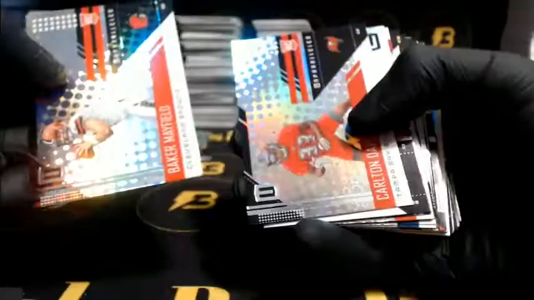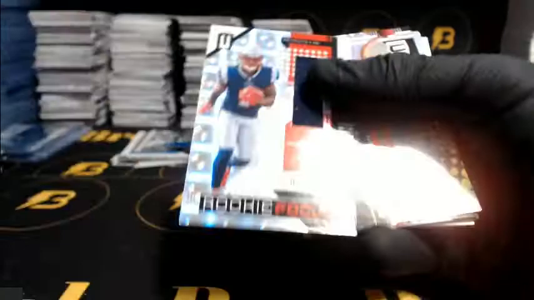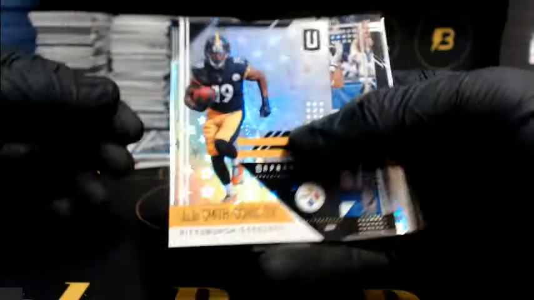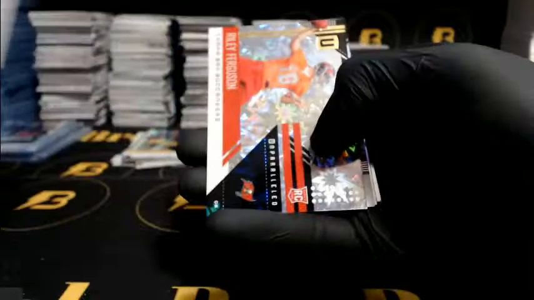Nice midfield rookie. Another midfield rookie. Geist to 200 for the Redskins. Rookie focus. Allen. Gordon to 150 for the Chargers. And Michelle for the Patriots. Schuster to 200 for the Steelers. We got nice Ferguson to 75 for the Buccaneers.